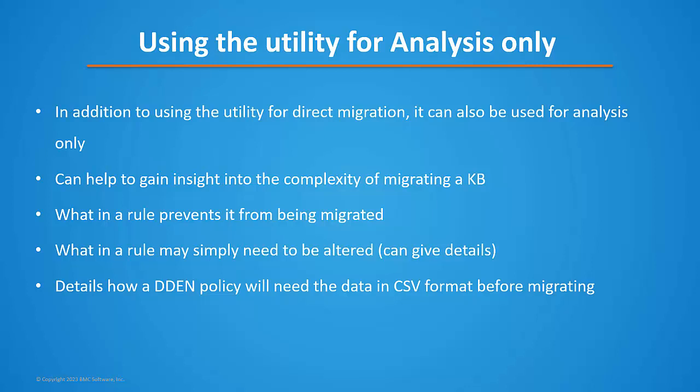And one thing it also shows is details on if you're going to migrate a DDEN policy, a dynamic data enrichment policy, how you'll need to have the data that it uses into a CSV file for migrating that policy. And when you look at such a policy, the tool will tell you exactly what it needs to do regarding having that CSV file exported.